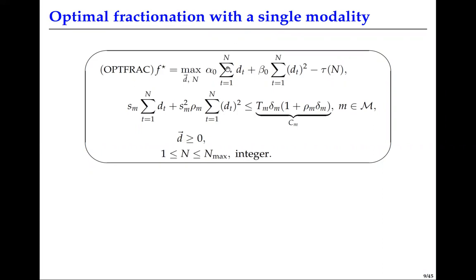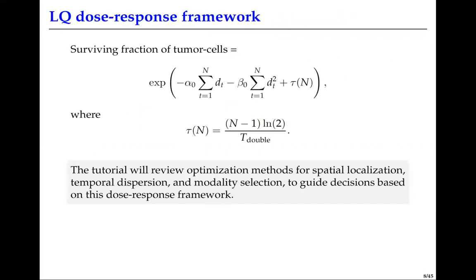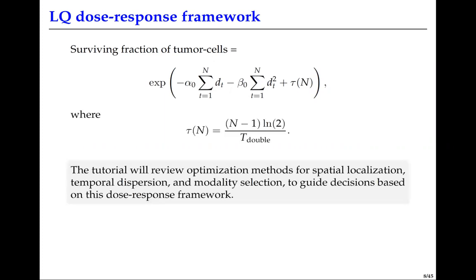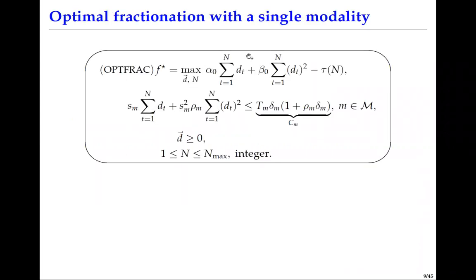So I want to figure out that non-negative dosing vector and the number of sessions that I'm going to use for the treatment. In the objective function, you will see that I am maximizing this quantity. I think you'll recognize that this quantity is precisely the negative of what I had in this surviving fraction of tumor cells formula. The reason for that is that this is the surviving fraction of tumor cells. So I want to minimize this exponential, the whole thing, which means I want to minimize whatever is inside, which means I want to maximize the negative of that. That is being maximized in the objective function of that problem. So that's what you will see here.